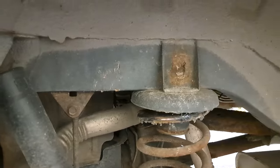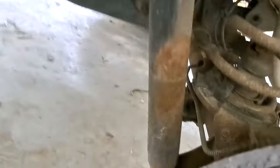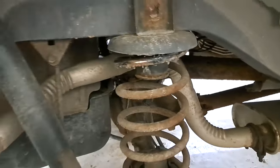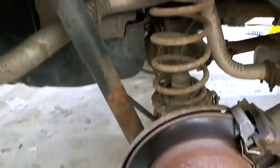So the back is similar to the front. There's the shock and the spring. So it's just gonna be the same way that the front one was. So let's get this apart.